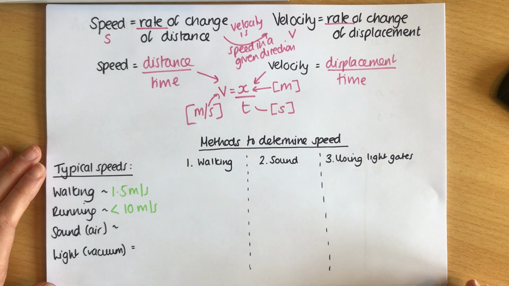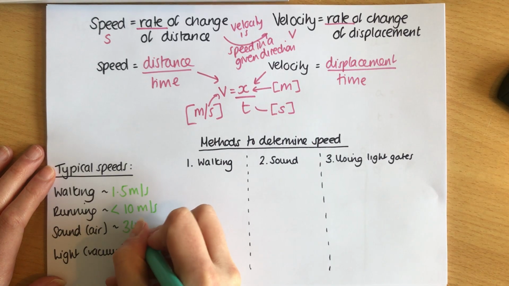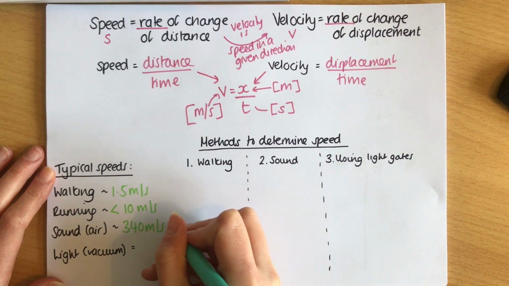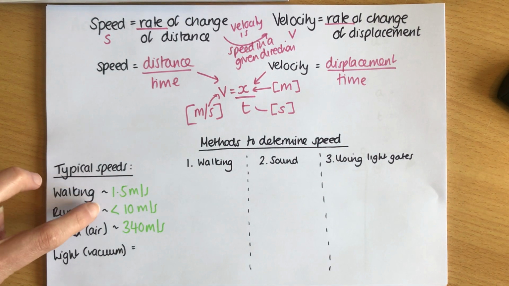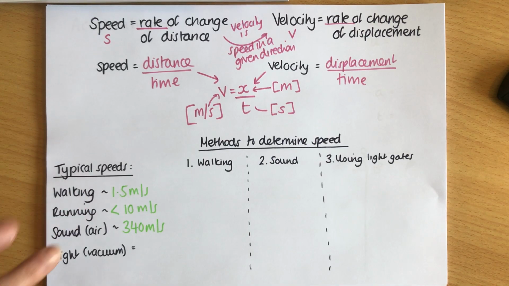You need to know the speed of sound in air. It's approximately 340 metres per second. They also allow 330 metres per second. It depends if you're at sea level, how dense the air is. There's a couple of things. And for all three of these, I've done a little symbol, this means it's approximately.